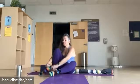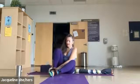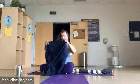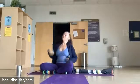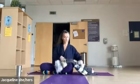So some comfortable position on the ground where you feel completely supported. And then as you set yourself up, it's a great time to ask yourself, is there anything that you could do to make yourself even just a little bit more comfortable here? If so, you're going to do that.